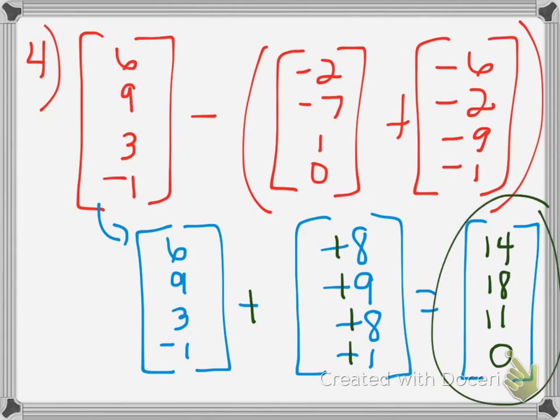So again, for some people, they like to use different colors, especially when adding the opposite, just to make sure, you know, visually that you're able to see, oh, I did change that sign, I did add the opposite, or whatever you need to do for that. Again, make sure the matrices are the same size when adding and subtracting, and make sure to follow any order of operations. So if you have any parentheses or something like that, that does need to occur first.